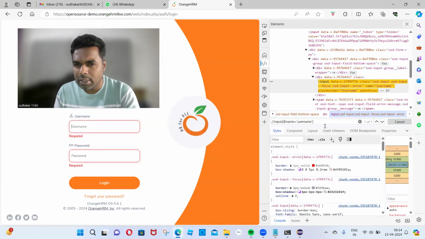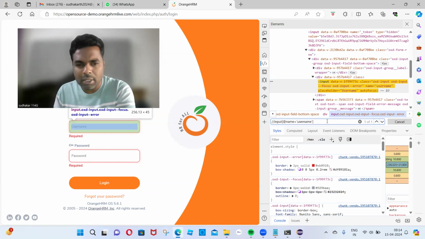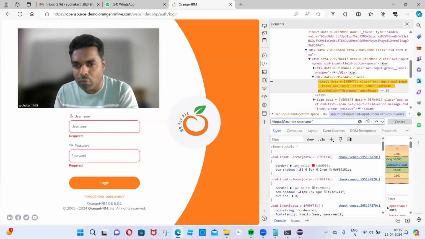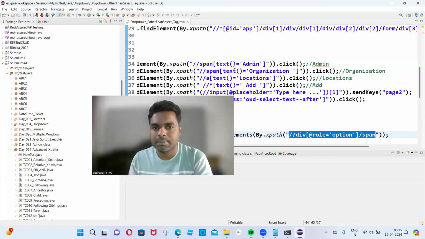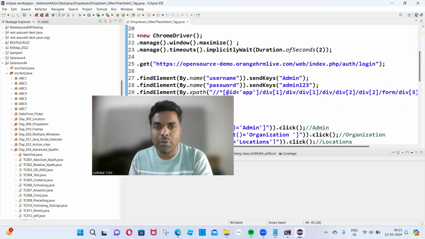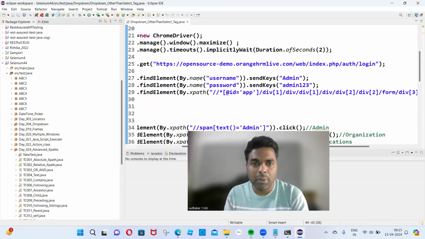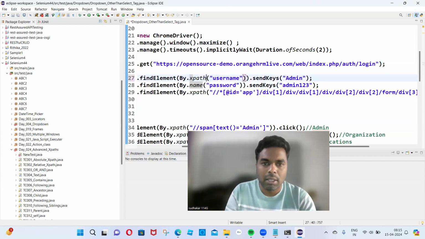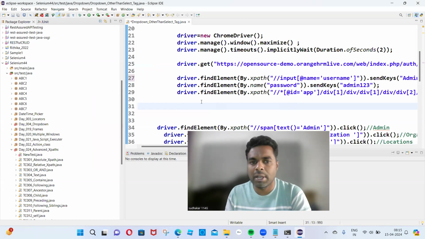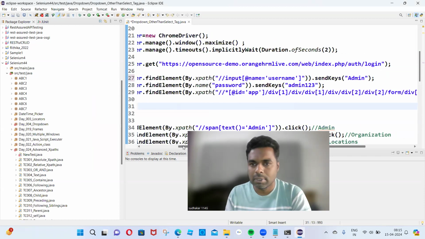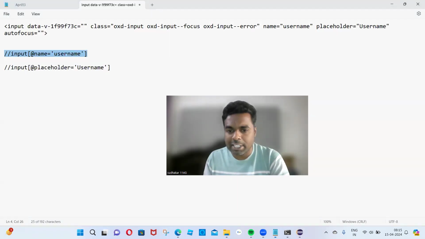So if you observe here, it is showing 1 of 1 here. See this particular XPath, if it is showing 1 of 1, this is the XPath of that particular web element. Okay. So in case you want to write XPath based on that, within the double quotation, whatever XPath you have written, you can write it like this. And let's validate the second XPath.